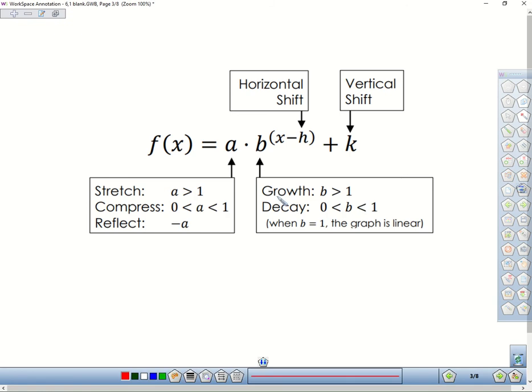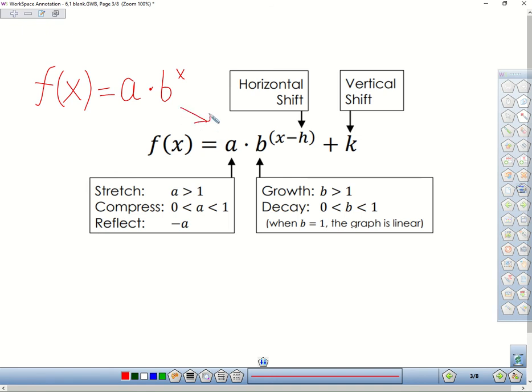So this is what we would call standard form of an exponential function. Now, in Algebra 1, you probably saw this. f of x is equal to a times b to the x, and you probably saw this as your standard form. Does anybody think that looks familiar to them? So that's what you would have learned in Algebra 1.